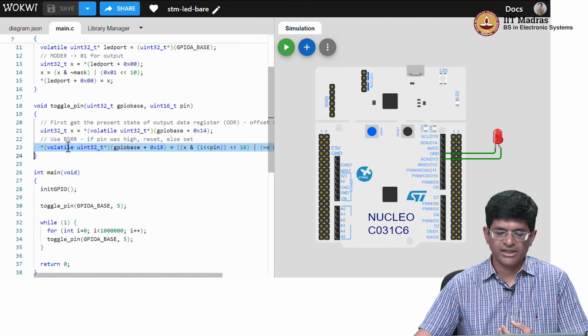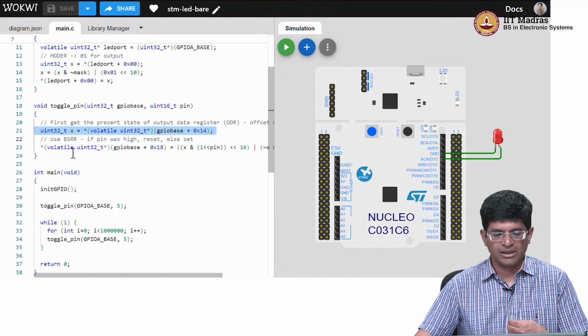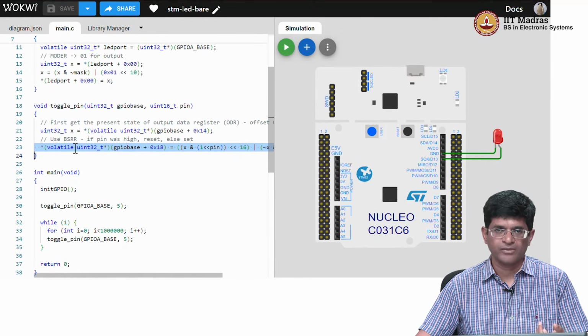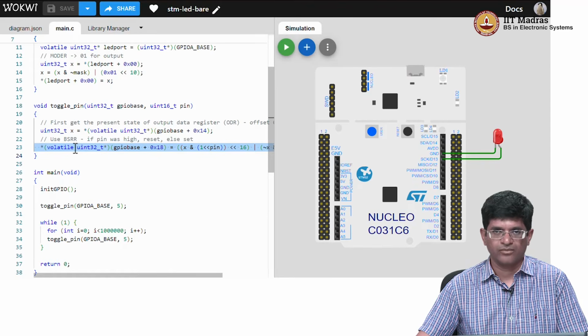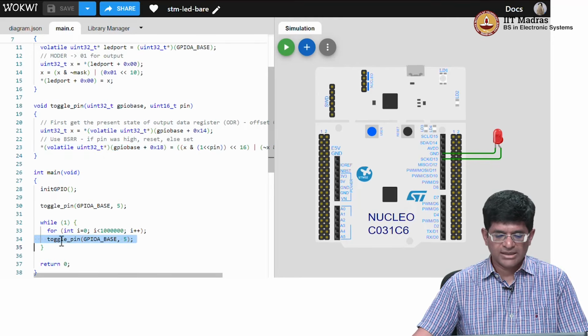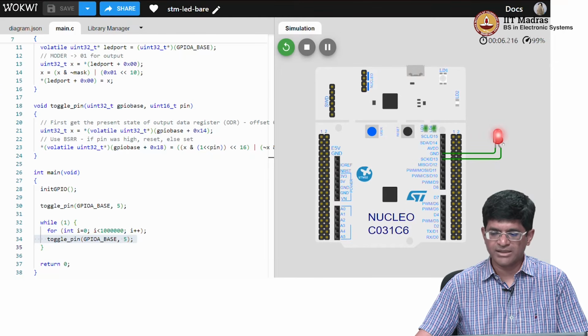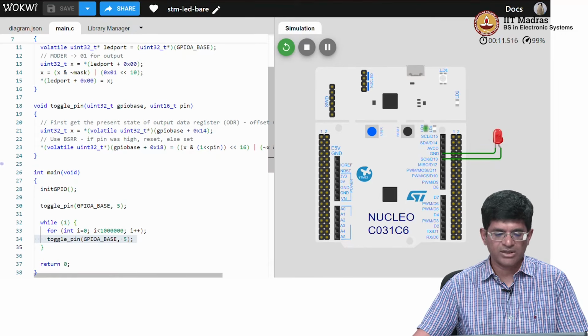So what this particular thing should do is, line 21 would give me the old value in the output data register. Line 23 will take that value, effectively cause me to invert it and put that into the BSRR register, causing that pin to get toggled. Okay. So this is how the toggle pin works and therefore makes the LED blink, and we can let this run over there and you can see that yes, it pretty much blinks over here. Right? It's running a little slower than what it was in the case of the Arduino type sketch, but that's because this number that I have over here for the delay is not exactly a half-second delay.